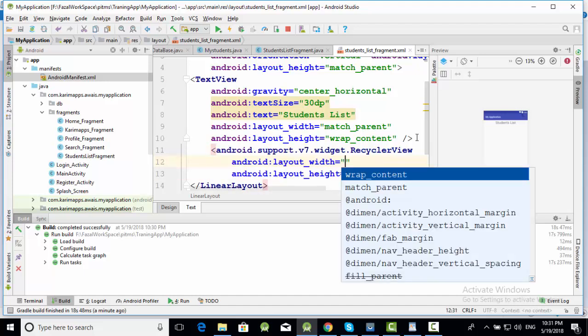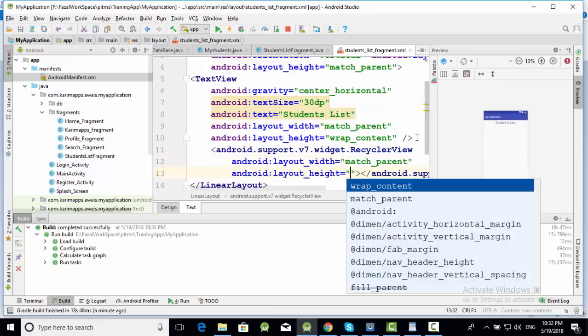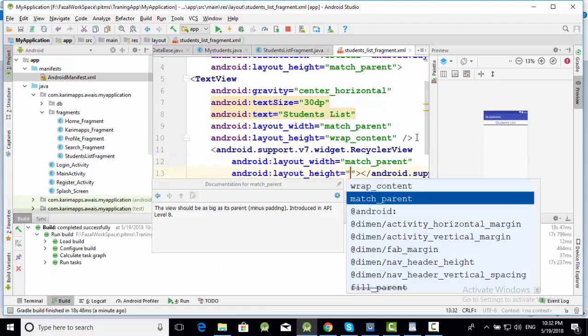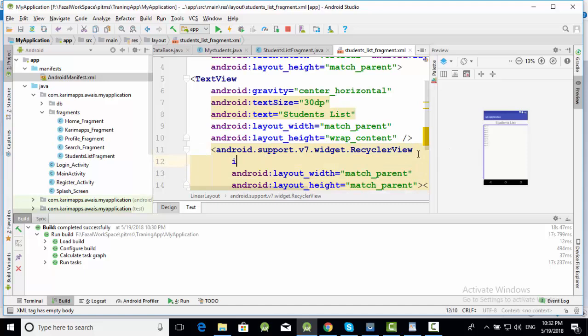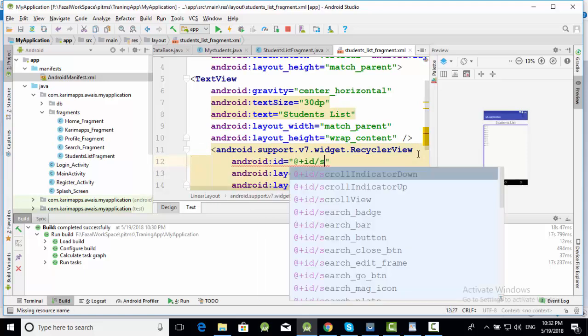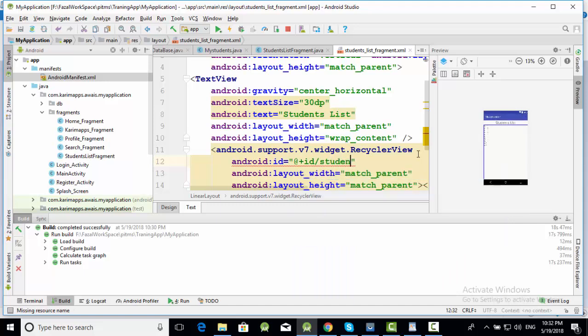Recycler view match parent, and you can keep all of these as match parent and give it an id, students recycler view.